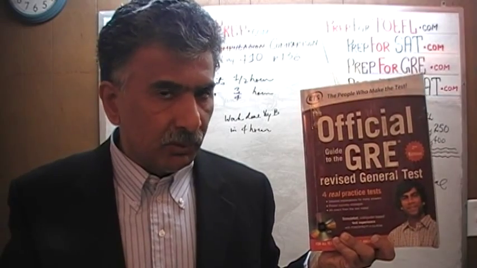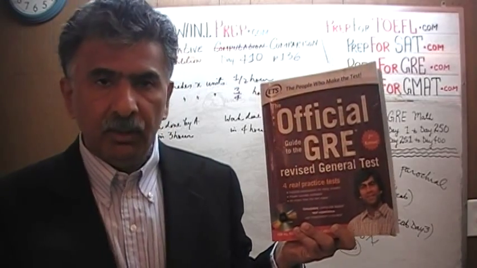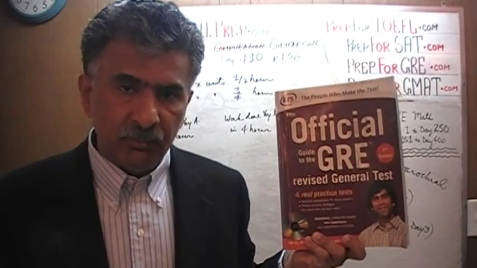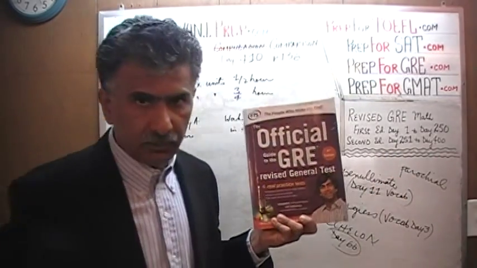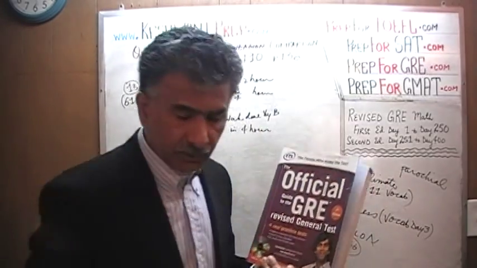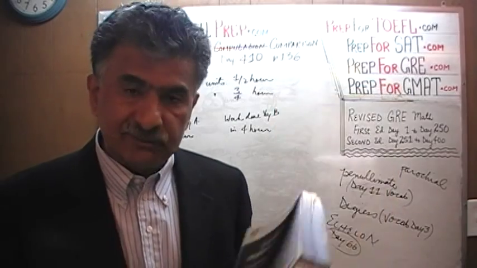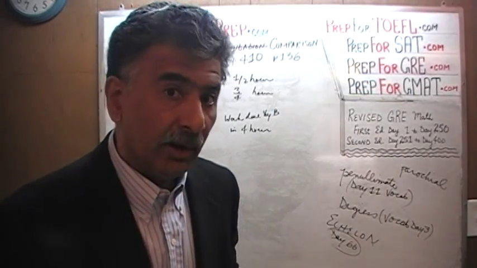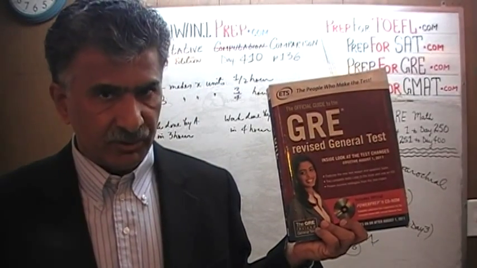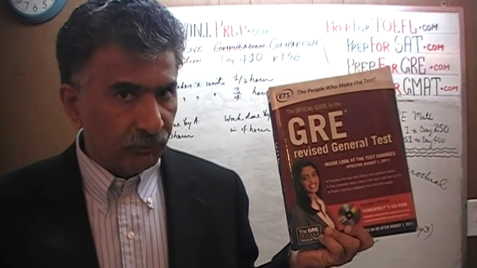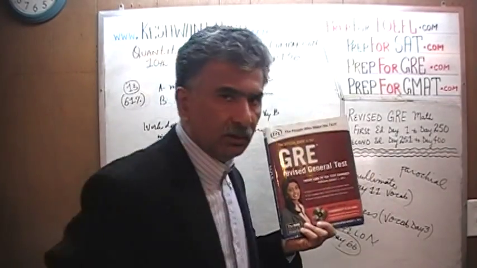If there is any problem at all that gives you trouble, you will find a solution to almost all the problems that we have already done. If there is any problem that gives you trouble, you will find a solution to the problems from day number 251 through 400. The problems that this book contains, the second edition, are almost all the same problems on exactly the same page numbers as the ones that appeared in the first edition of the revised GRE. If you are interested in watching the original solutions to the problems, you will find the original solutions from day number 1 through 250.